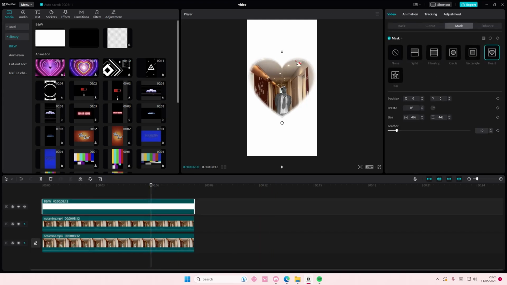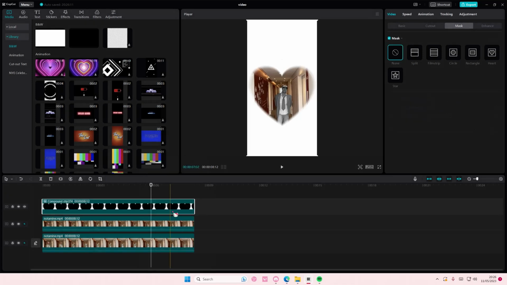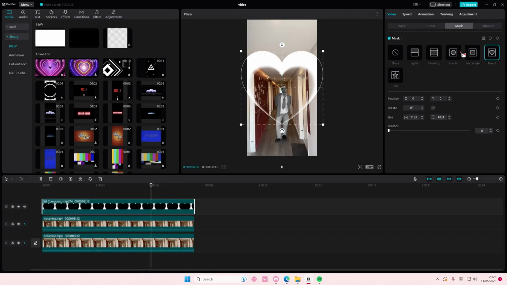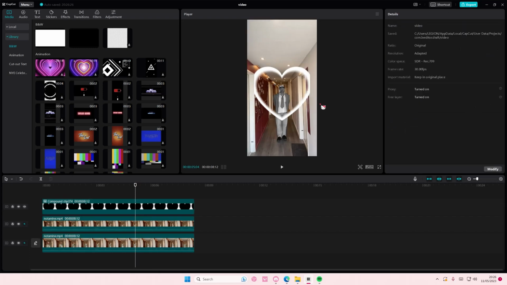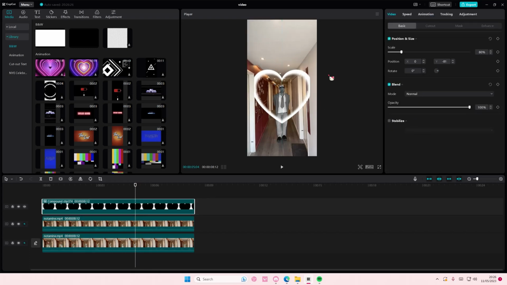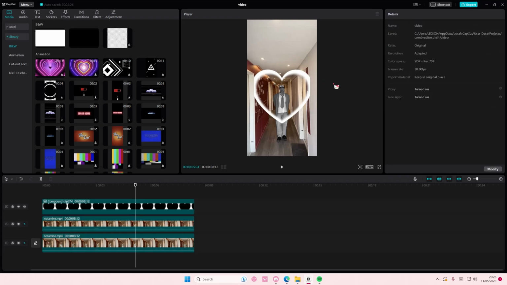You can also make it into a heart shape, like the outer part. Let me just adjust this a little bit. Here, right click, create compound clip, and then select the heart shape again to create a heart shaped frame. And you can scale it if you'd like to, but it will leave this weird mark on it.